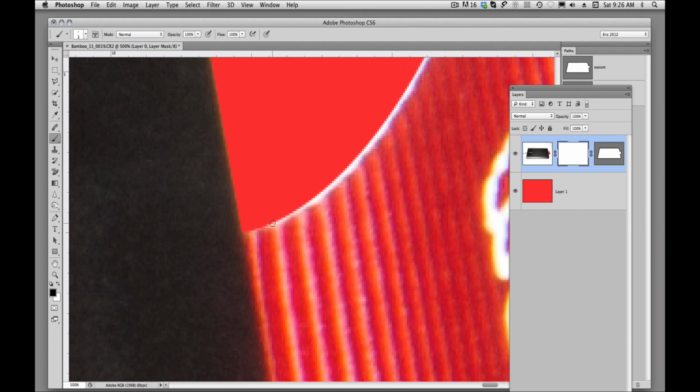Now if I come in here and I start painting, I can start painting that organic bumpiness away. Okay? And we want to just try to get all that white space away. And that's how I would do that. And we could come in here and just clean it up the best you can.